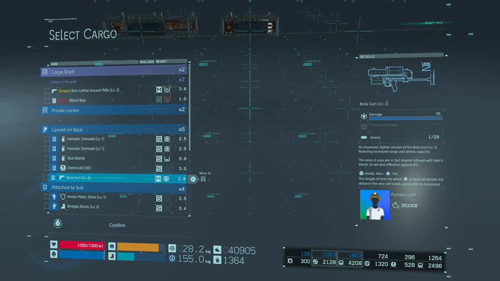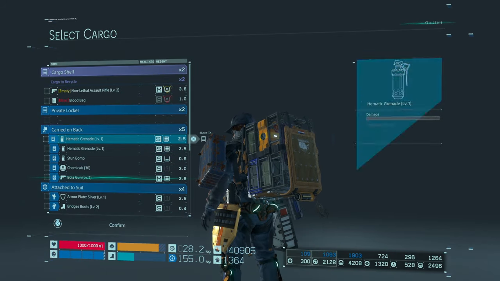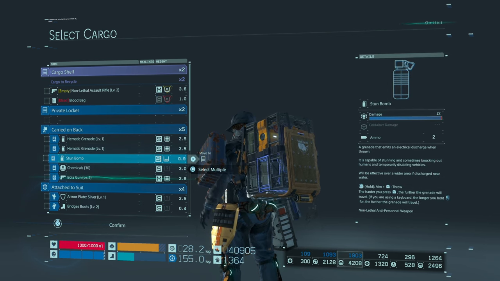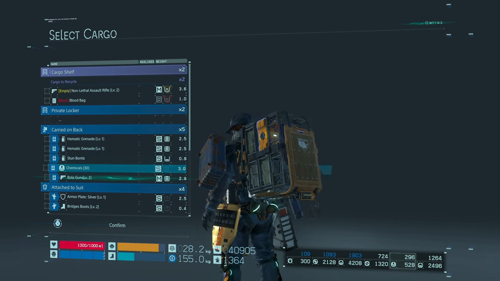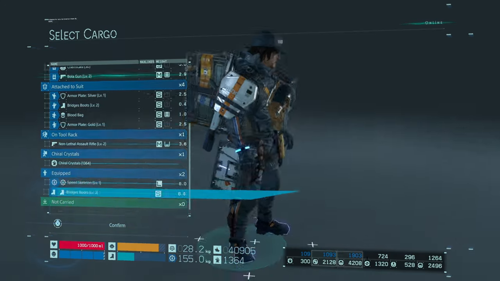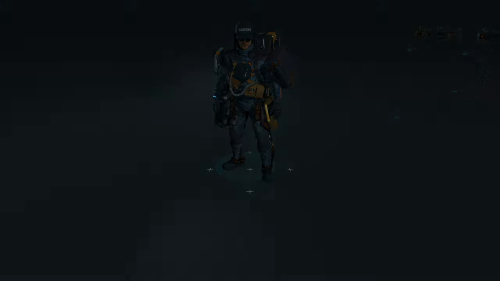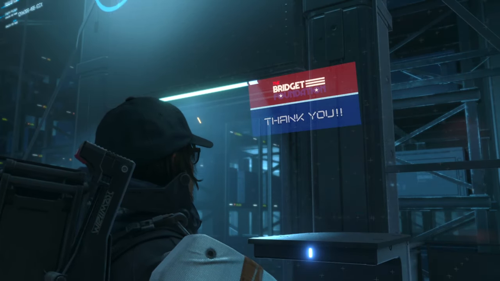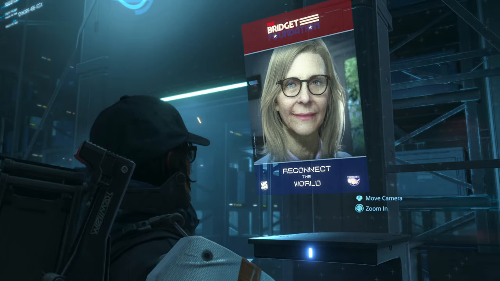So I have a Bola gun. I have two hermetic grenades, which are just dandy. Got a stun grenade that I could possibly use. I'll do this. This is what I'm gonna do. Because these stun grenades did not do anything. Like, I was like, what?